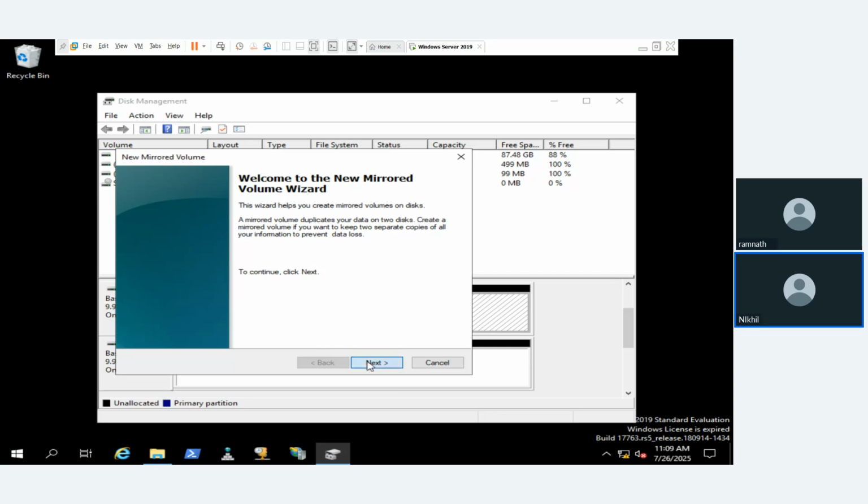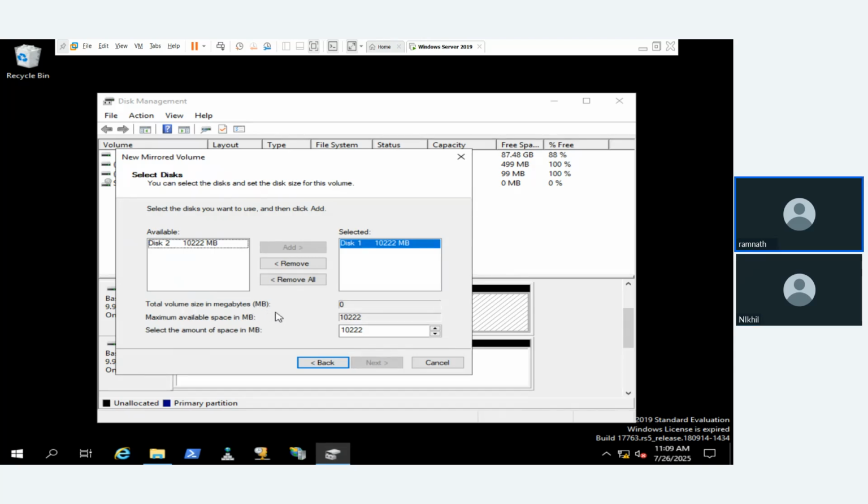Click next. Add the second hard disk, please. It shows 10 GB only, because it's mirroring. Total volume size is 10 GB only. Next.